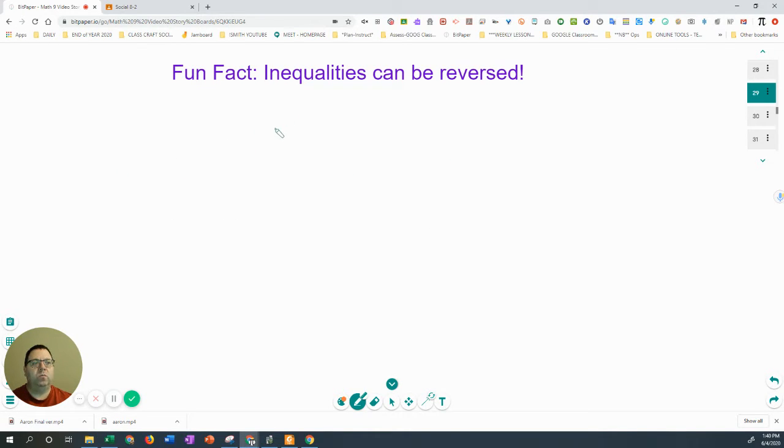First of all, I want you to realize that inequalities can be reversed. So here's what I mean. Let's take a simple one: 4 is less than 9. If this is true, isn't it also true to reverse it and say, let's start with a 9, but then reverse the sign, isn't 9 greater than 4? So you have the less than version, and if you do the reversal, you can restate the same relationship in terms of greater than.